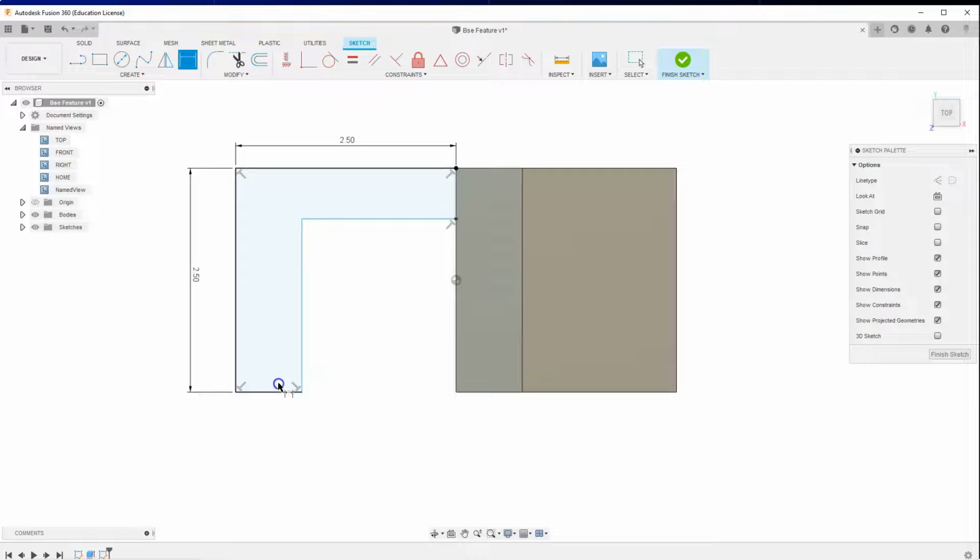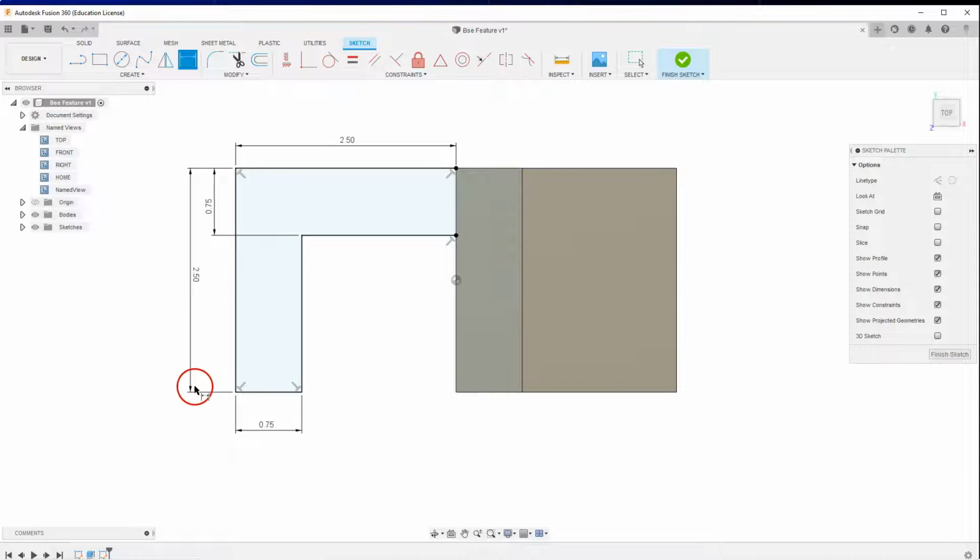I will add the width of the bottom shape here, which is 0.75. And one more dimension left. And you can see that all these black lines mean they are constrained, they are fixed. The only one we have left is this blue line here, and that is because we don't have a width dimension on there. So if I put that dimension in there and type in 0.75, now the object is surrounded by black lines, which means it is fully constrained.